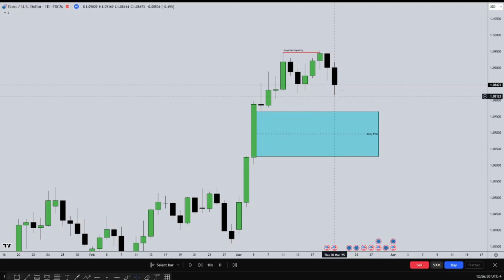And if you look below this swing low, where's the next draw on liquidity? There's no fair value gap, there's no other block within this price range. The next draw on liquidity is the daily fair value gap, which means I'm going to be anticipating lower prices for price to trade to the daily fair value gap. Looking for price to open, run the buy side liquidity, and look for my entry after they run the buy side liquidity or a trade into a 4-hour or a 1-hour fair value gap. Remember, the trend is not that clear, so you need to be careful when using those two time frames.